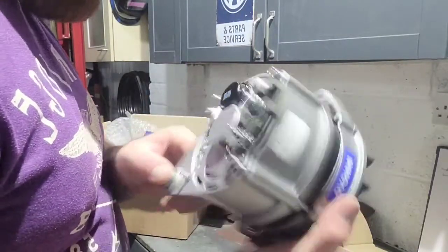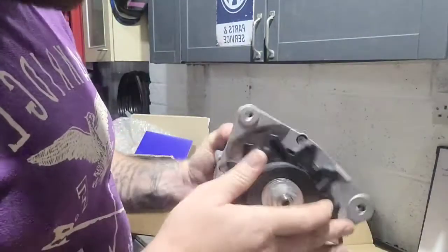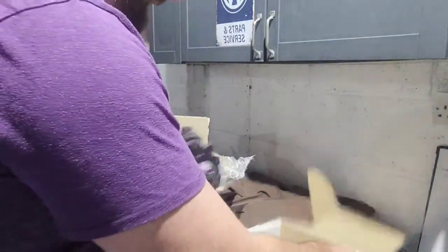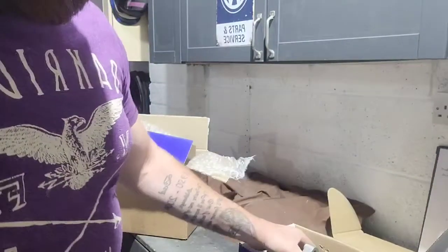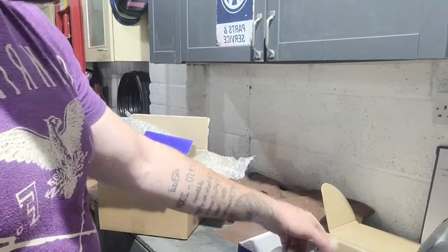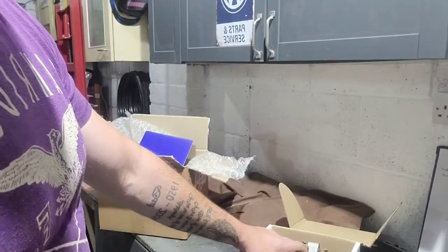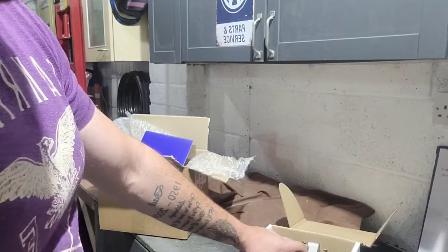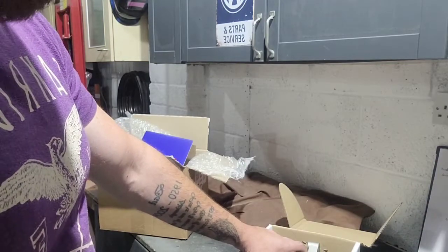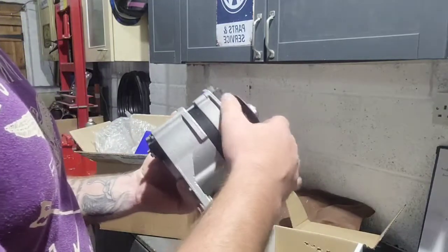So what we're going to do is plop that in the car, roughly, see where it sits. But there we go. Stick that back in the box. So that's our unboxing. Like I said, there's always cheap parts to be found. Don't need to be Sherlock Holmes. Like I say, I normally go GSF, if it's too much, even with the discounts, have a look in Google, then go on eBay, you'll find it cheaper somewhere. Whichever company you find it from, Google the company. Bit of fun really, and you're saving a lot of money.